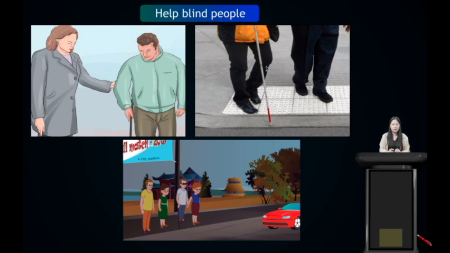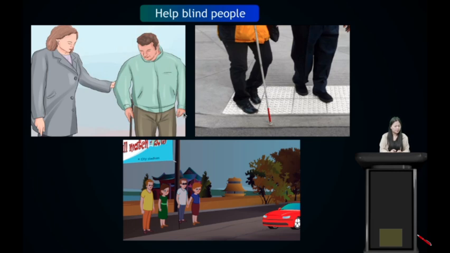Then we have discussed the Braille system. It was developed and published by Louis Braille. It has 63 dot patterns, different for each letter A, B, C, D. The pattern is different for each letter. So this Braille code helps the visually challenged person to read and write. It also helps them to walk.